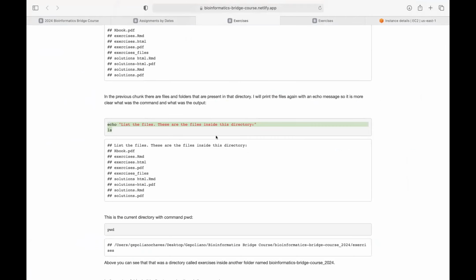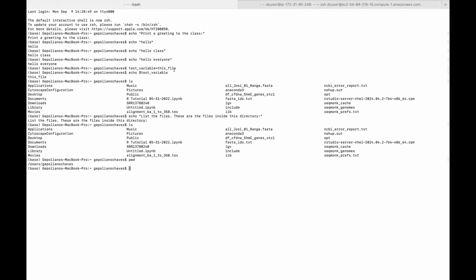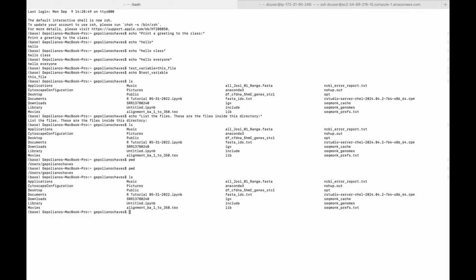Okay, but we were here and I was going to explain about the directory, right? So if I come back here in my tab, if I print working directory, it's telling me it's /Users/Gipoliano Chavez. And if I list again, there are these folders: Applications, space configuration, Desktop, and so on and so forth.